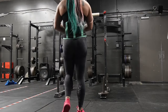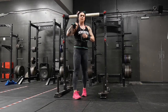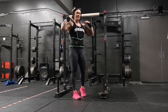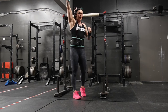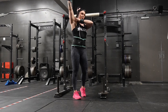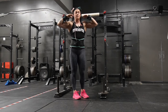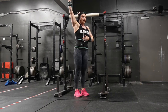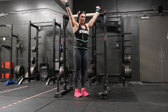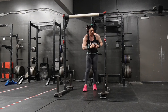So we're up to our working weight here. Same concept as the bottoms-up kettlebell — really focused on keeping your shoulder blades packed, supporting the movement through my lats and not just holding it from my delts and shoulders, but stacking my joints, which is really hard for me because my mobility is limited. Really focusing on forcing my arms back, packing my shoulders, and stacking my joints on top of each other while supporting the movement with my lats.